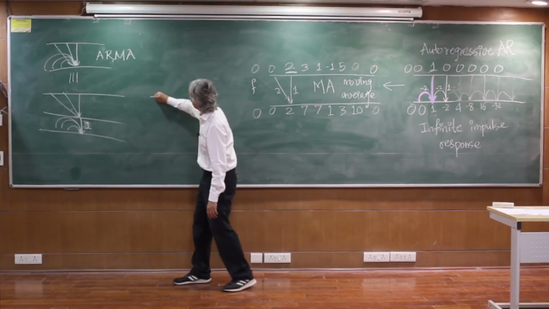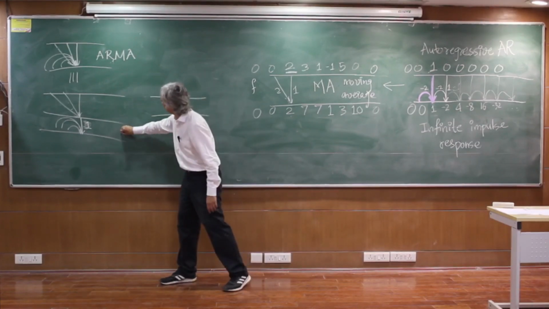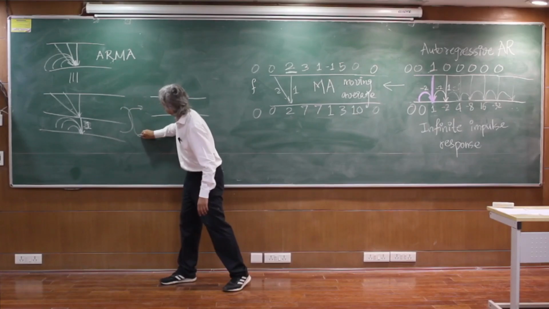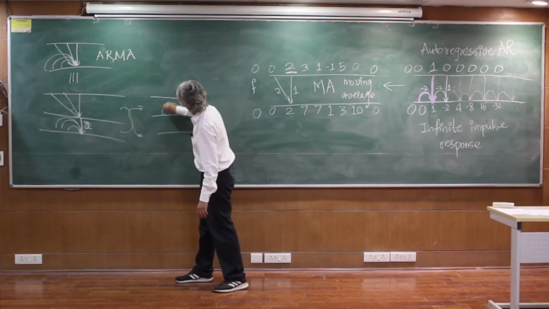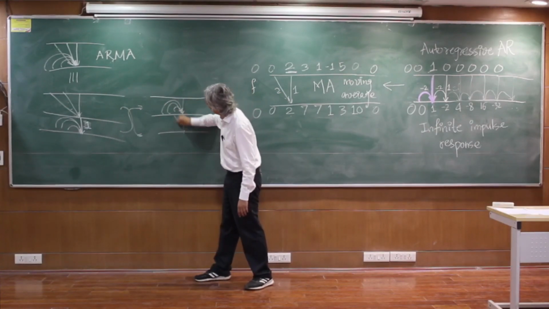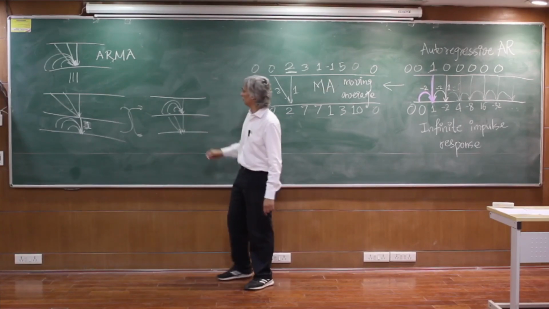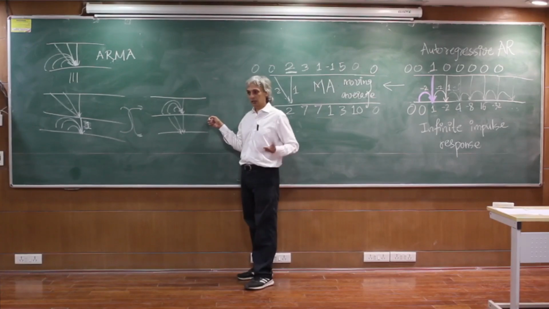What will happen if I switch these places? Which means these numbers I put here above and then these numbers I put below. What will this be? It will be the same thing. Why? H star G is G star H. Commutativity of convolution. Okay. But these are two very different implementations.